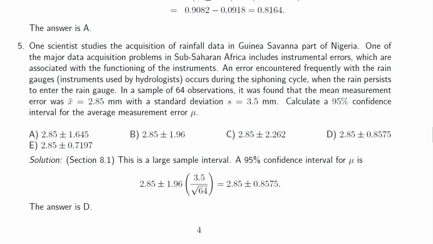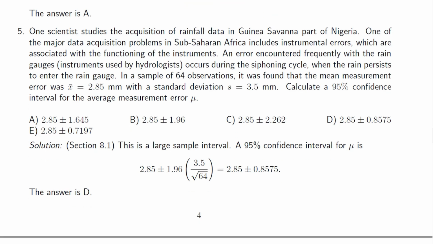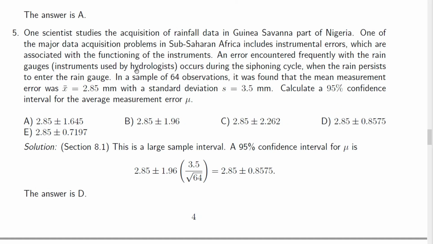Okay, so you said you did question 5, which is the confidence interval for the mean. Did you use the z or the t table? Look at the sample. It's large, 64, bigger than 30, right? And you don't have the population standard deviation, you have the sample standard deviation. I used the z table, I think. So I don't think you have an issue with this. Z for 95%, z is minus 1.96, but then plus minus is the same thing.